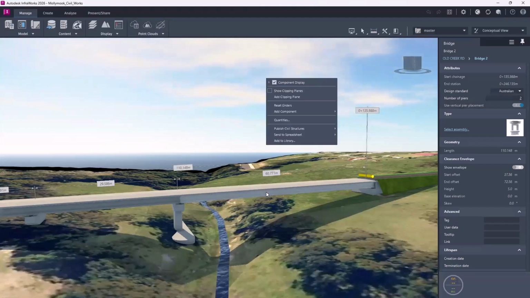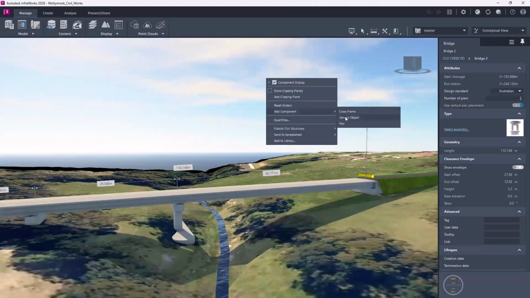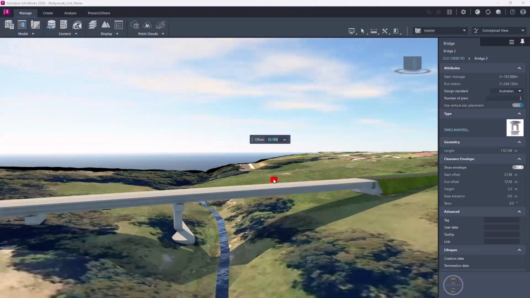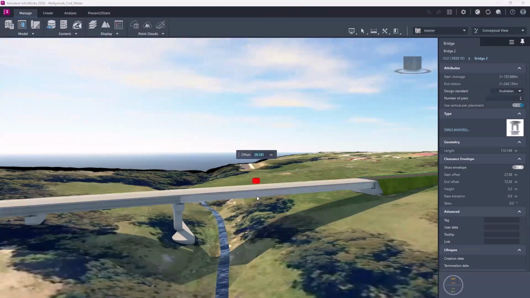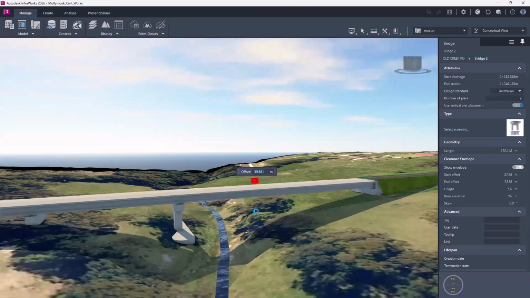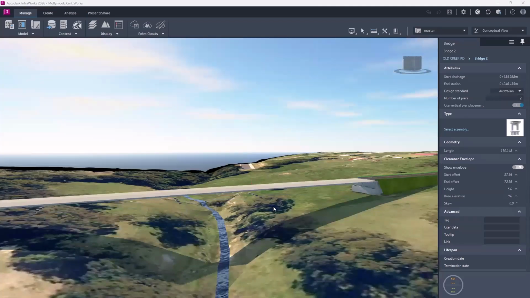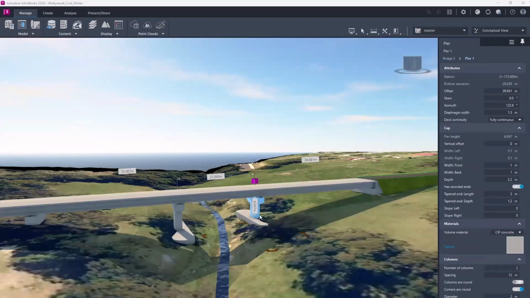But now if I right click on my bridge, I can add a component, add the pier, and I now get to choose the exact location where I'm going to add this new pier. So if I want it to sit there, it's going to add that in and it's not going to move any of my other piers. Just give it a second to think about it. It's regenerating now. I can see it's starting to add them in, and there it is. So I haven't touched where the other ones are, but I have been able to adjust this one.